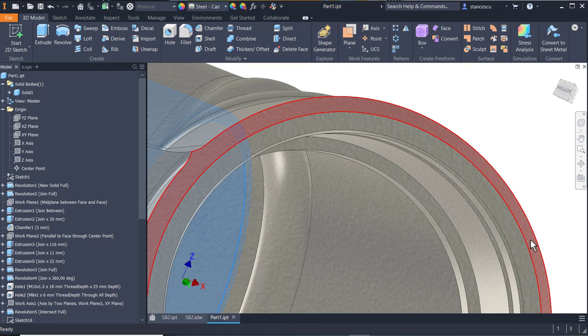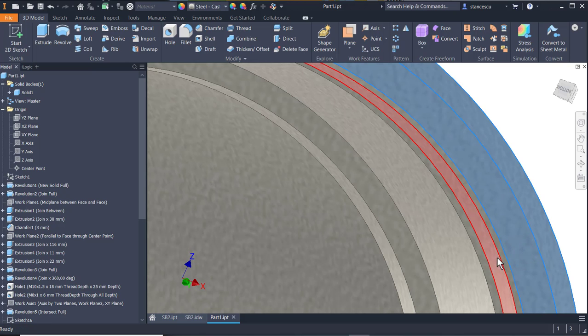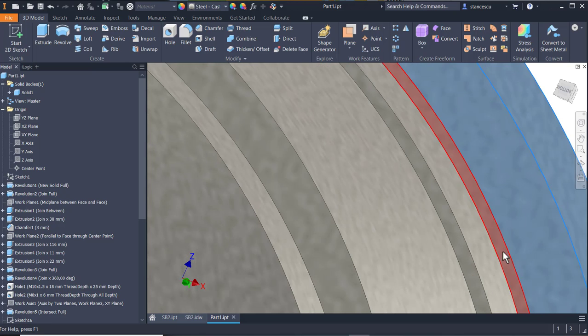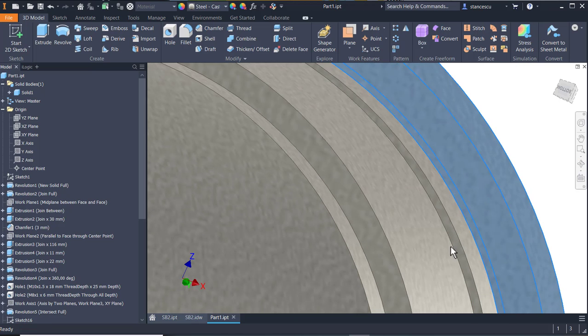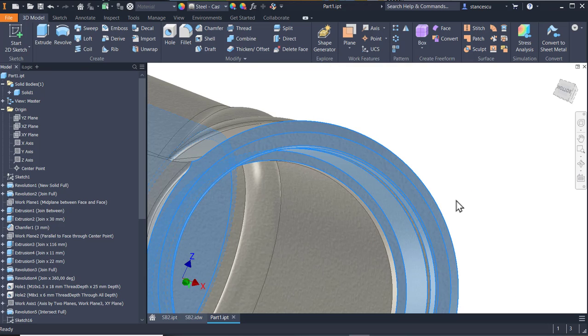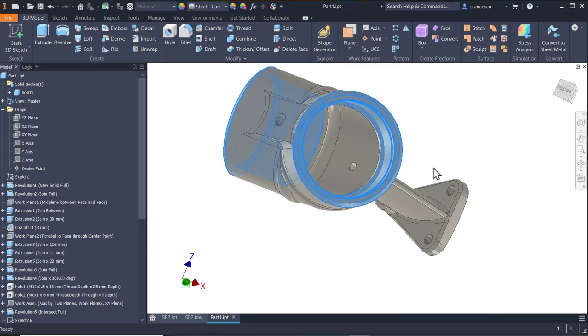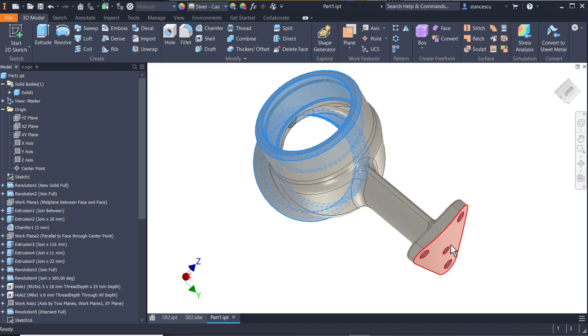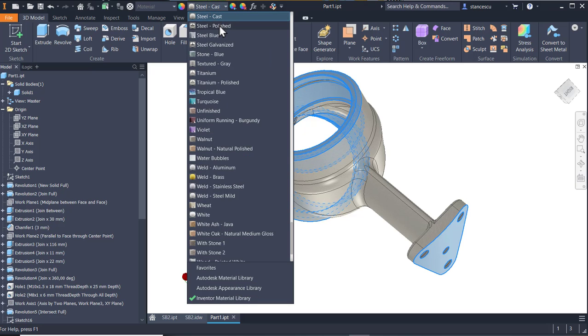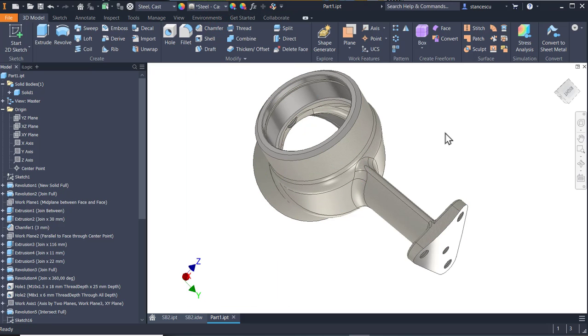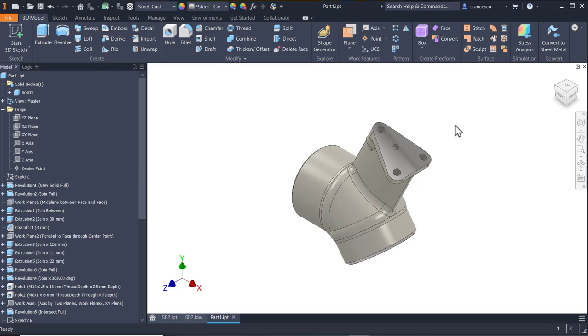I keep pressed the shift button to make these selections. And also this face to be machined, still polished. F6. Yes.